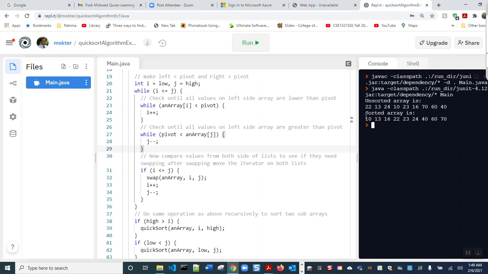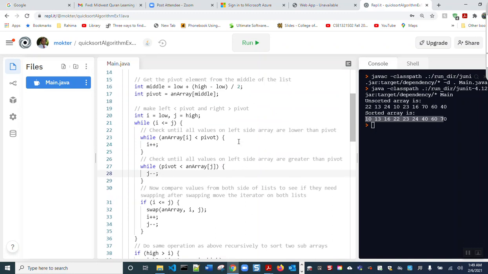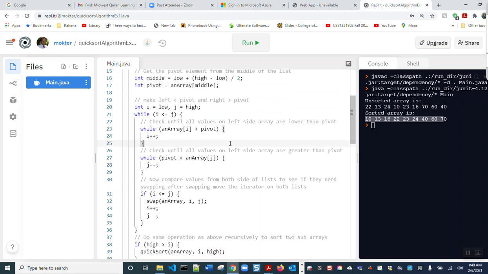But if you understand this code, you will see that with only 2 changes you can make this sort in descending order.